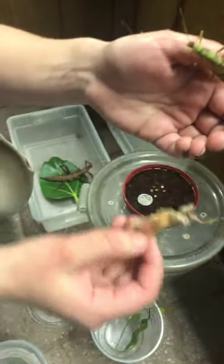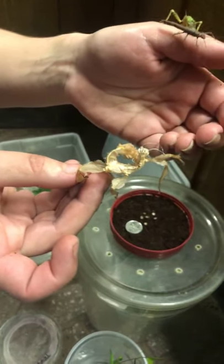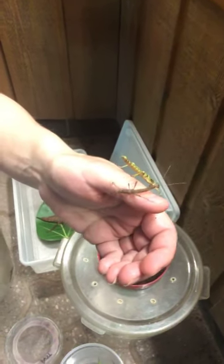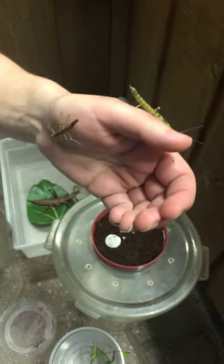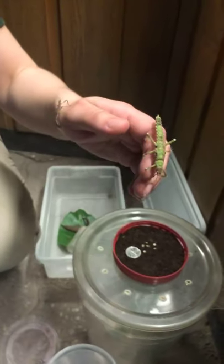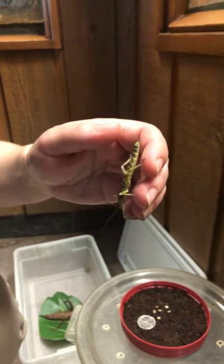They need to shed their exoskeleton, which is their outer layer of skin. When it gets too constricting and tight, their layer of skin beneath will harden and become the new exoskeleton. This is an old shed of a Maclay specter — it's just their outer shed of skin. Unlike us where our skin comes off in flakes, they have to unzipper from their skin and slowly crawl out. You may see cicada sheds in the fall around your own house. These stick insects have evolved to look like bark or rotting logs, and they group together during the day for protection, emerging at night to eat. They also have very large mandibles, which they use to chew and crush vegetation. Like many stick insects, they can reproduce through male fertilization or through a process called parthenogenesis — meaning females can reproduce without any males present, but the eggs normally take longer to hatch and are all females.